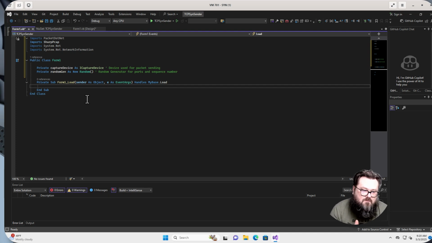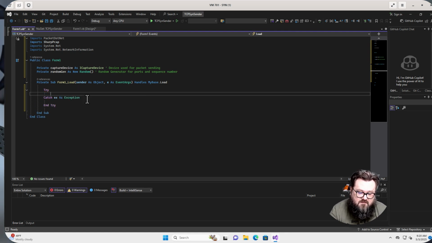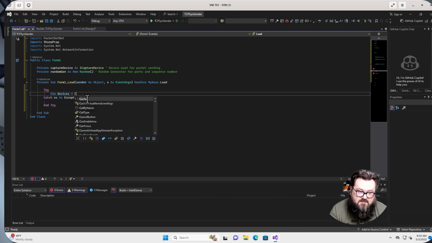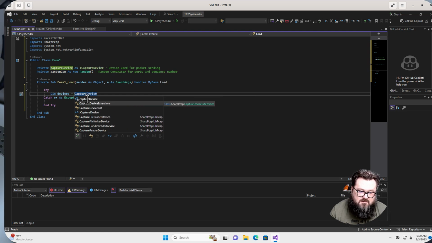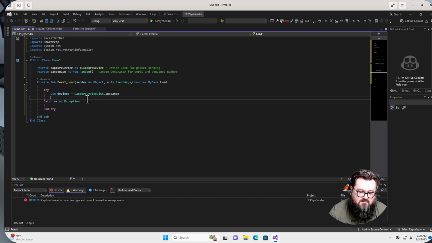Right. So, in our form load, what do we need to load? Well, we need to get our NICs, don't we? I'm going to shove that into the combo box. So let's do something like this. Let's be safe. So we're going to wrap it in a try, a dim, devices equals capture device list, and we need the instance. Cool.